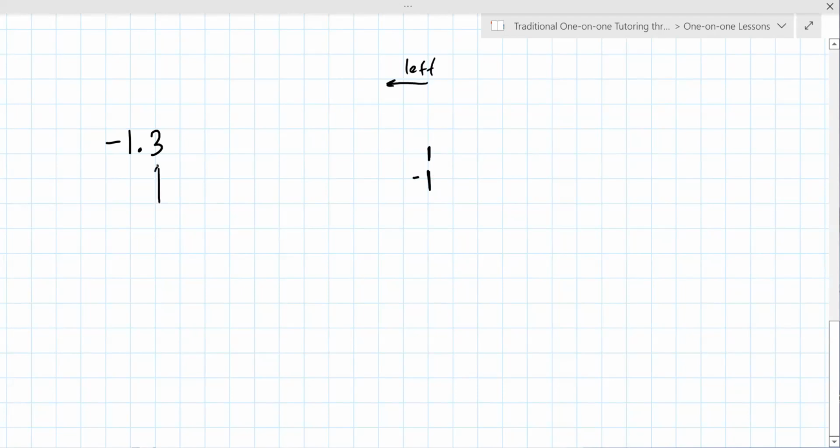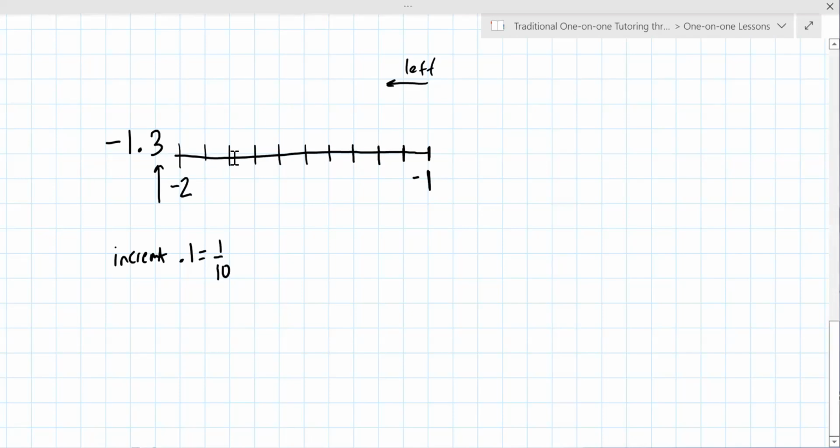Now you got to decide with the 0.3 what you're going to go up by, what your increment is. 0.1. Yeah. So again, if you want to, you can write them out, but when you say 0.1, I think of it as 1/10. And I know that means there's 10. If you can't do that, you've got to count up by 0.1. So it's minus 1.1, minus 1.2, minus 1.3, minus 1.4, and so on. 5, 6, 7, 8, 9, 10. And then this is minus 2 over here.